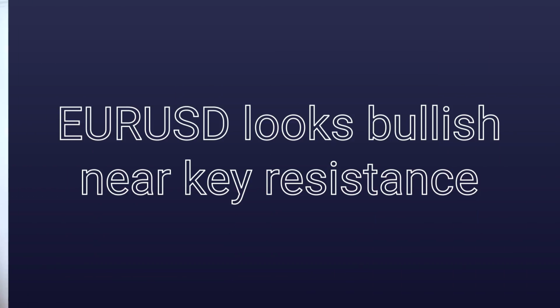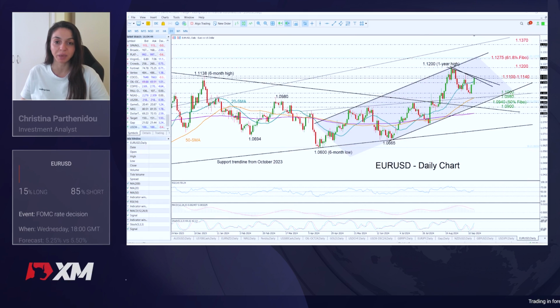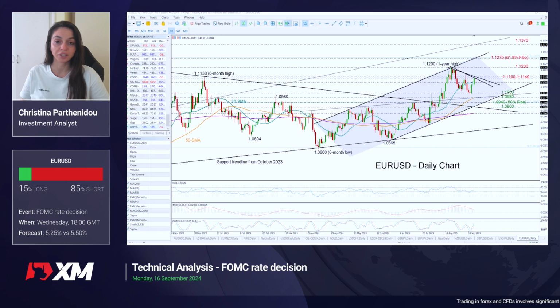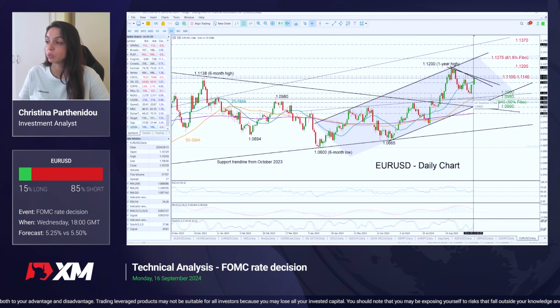So starting first with euro dollar and the FOMC policy meeting, well, the Fed is expected to cut interest rates by 25 basis points, but futures markets suggest that the odds for an aggressive 50 basis point rate cut is high. So probably retail sales could affect market sentiment on Tuesday, but looking at euro dollar, it seems that it's already benefiting from a weaker dollar and on the back of a more aggressive rate cut in the US.